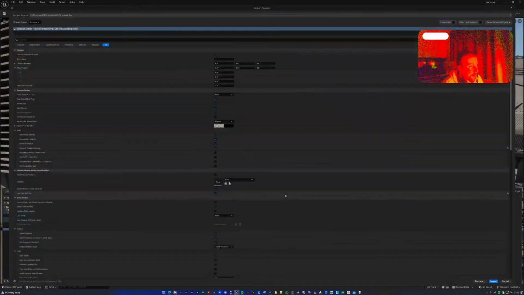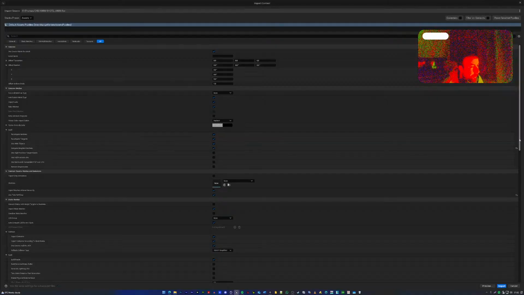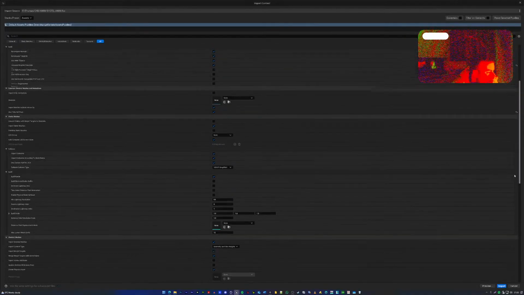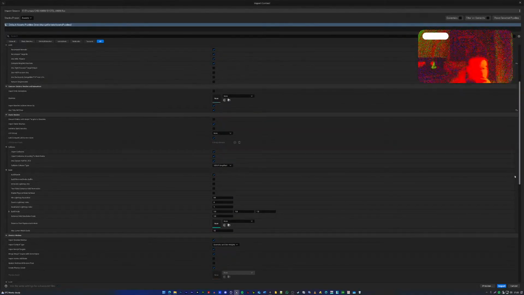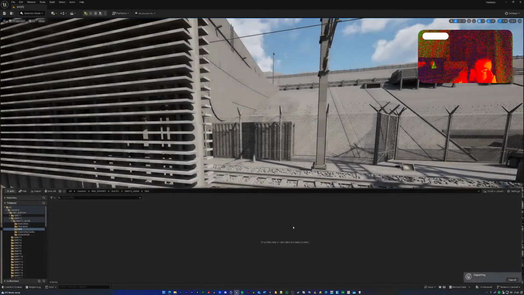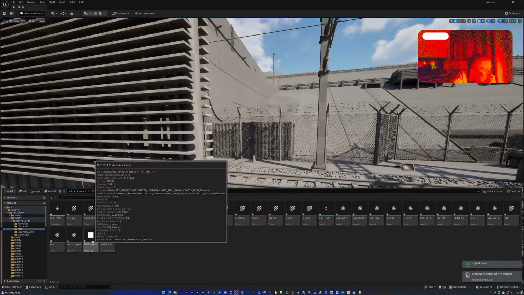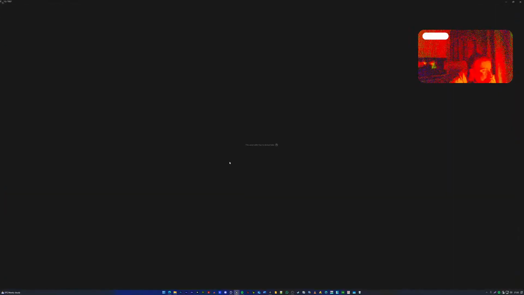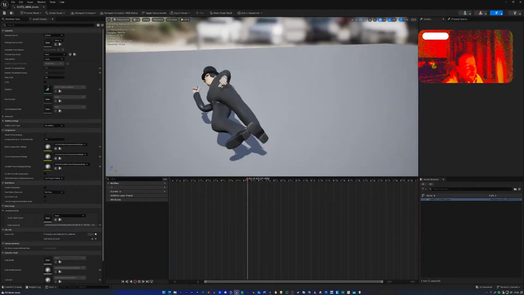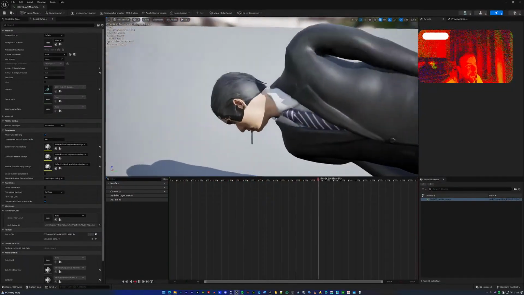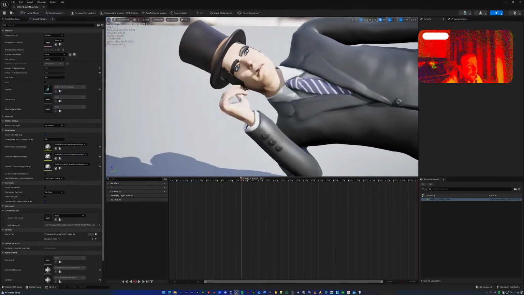Import. Let's see the output log. Can I duplicate this? No. Let's see if it does it. It's the morph, something to do with that. See, it works. Just not with the morph tag.